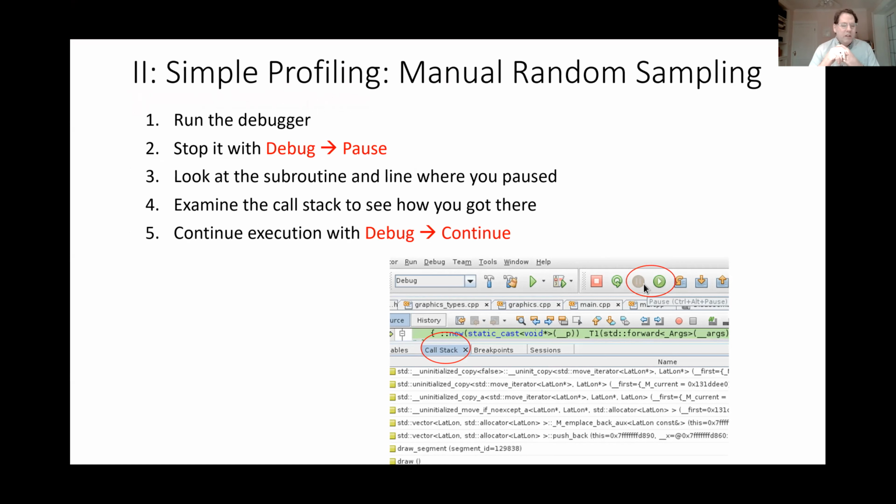To do that, we run the debugger, and then we can stop it with this button. That's the pause button. We can look at the call stack. So we can click on the call stack button, and we can see where we are. In this particular case, we're in pushback, and pushback was called by draw segment, which was called by draw. So we can tell where we are.